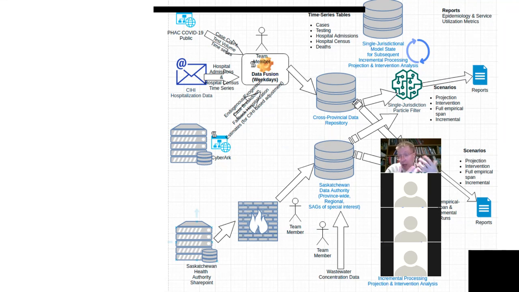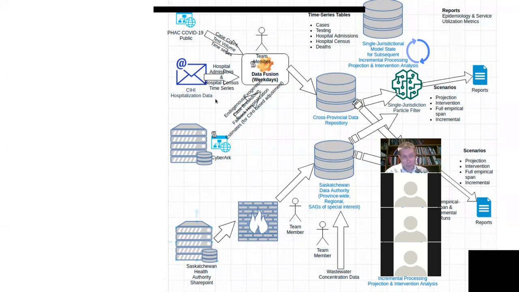Beyond that, there's this infrastructure built up to do this at scale in an industrial sort of way, in a very reproducible way, to some degree fault-tolerant, allowing us to retry things that have failed, in a way that's semi-automated. This involves data ingestion processes, some behind firewalls associated with the health authority, data coming from various national sources — some public, some shared with us privately — and includes wastewater data coming in. These things go into files or databases. Basically, we can put these together into particle filters running for a given province or a given health authority.